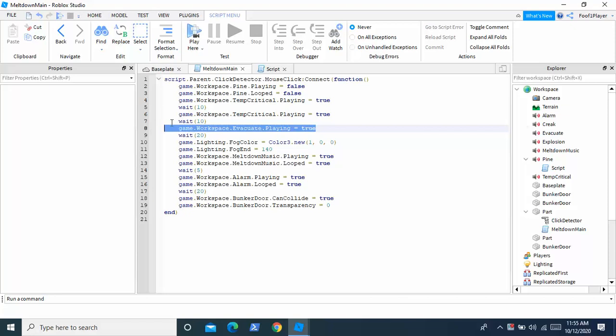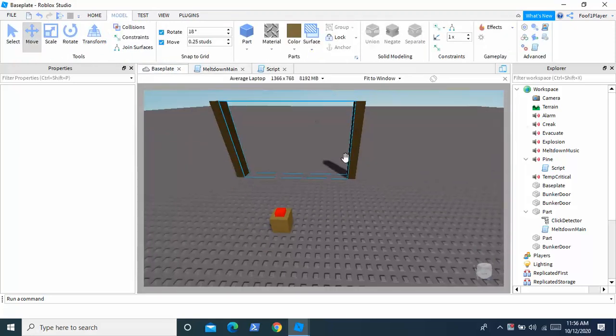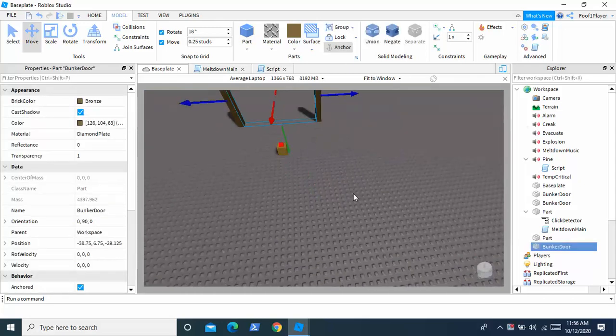Then it will warn you to evacuate the facility. After 20 seconds, there will be a light red fog. Okay. Then the meltdown music will play, and then after 5 seconds an alarm will start, and then after 20 seconds the bunker door will close. You can change this to whatever time you want. I'm just changing it to 20 so we can test it. And this is the bunker door.